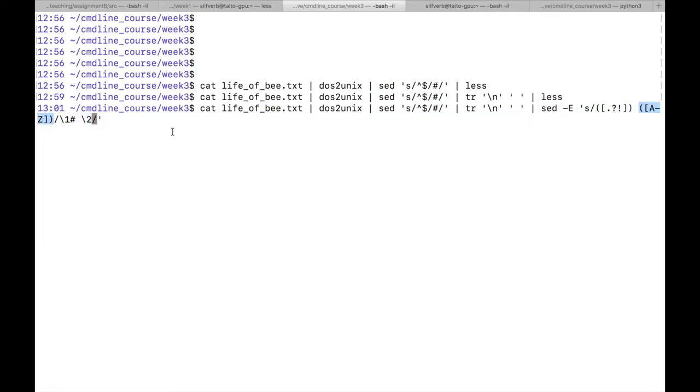And now we want to use the option G for global, which means that we perform this in every position of this long line where we have a punctuation character that ends a sentence on the left and an uppercase character starting the next sentence on the right. And let's pipe this to less and see what happens. And this looks pretty good now. So for instance, here we have a sentence boundary. We correctly identify the sentence boundary here.